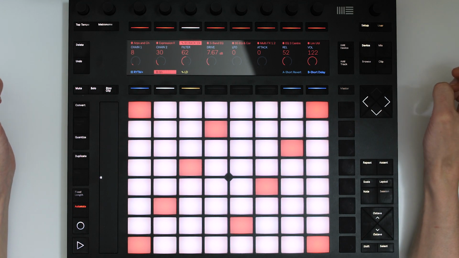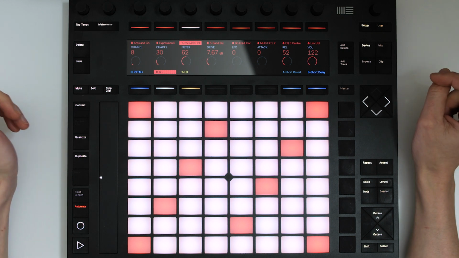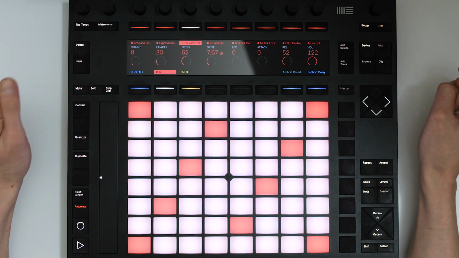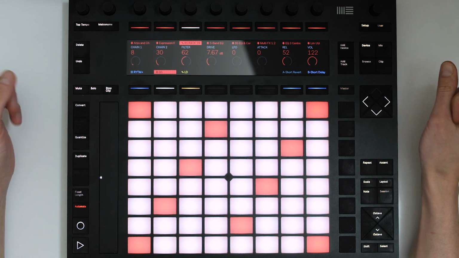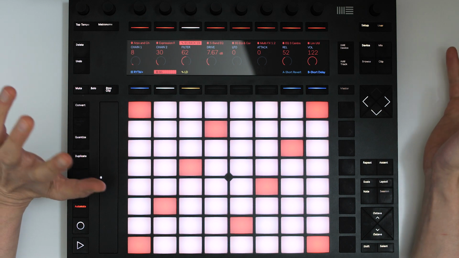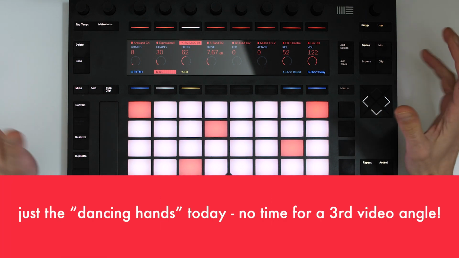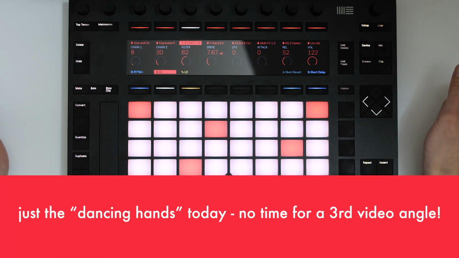I've been an Ableton product specialist for a number of years, as well as teaching across a number of different schools. Teaching Ableton Live, of course, but also Push and how you can get the most out of both of them, both in performance contexts, in production contexts, and, well, a whole bunch of different scenarios.